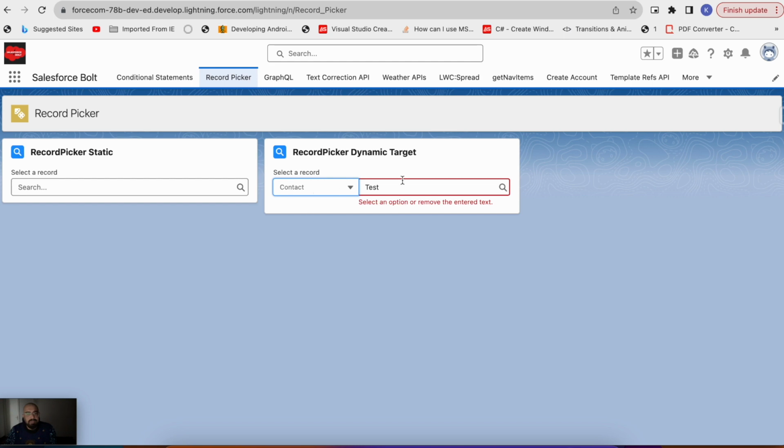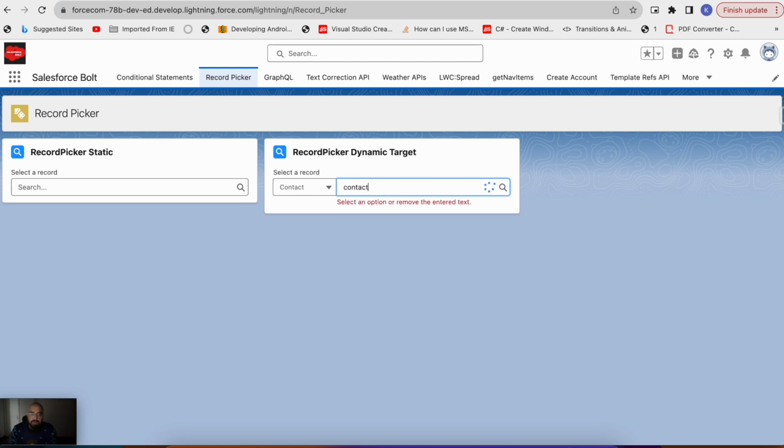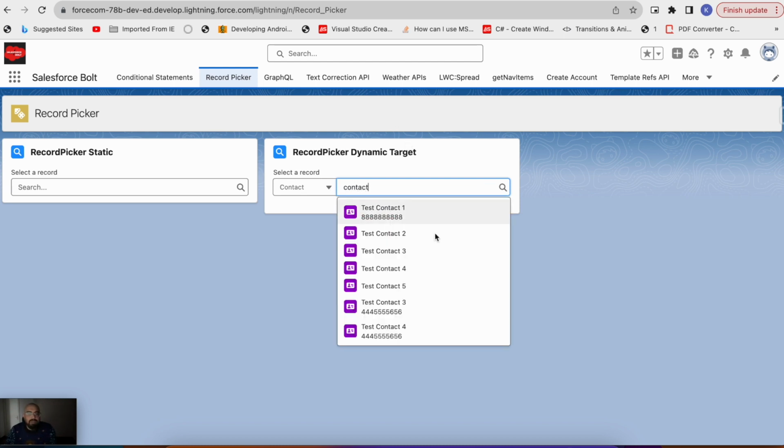If I select the contact value here, it will show me test contact values like test contact 1. You can see we can now see the phone number because we added phone number in additional fields, and we added type as well for the search criteria. So if you search for any type, it will display the same result.